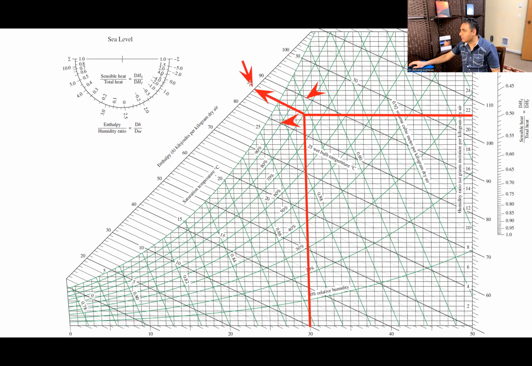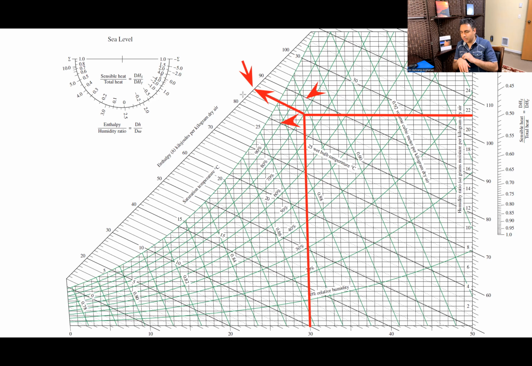The value I can read here is somewhere between 80 and 90, closer to 90, maybe about 86-ish kilojoules per kilogram of dry air. Based on this method, you can read anything you want. So right now I covered omega, the relative humidity phi, wet bulb temperature, specific volume per kilogram of dry air, and enthalpy per kilogram of dry air. I covered all of those except one thing you might be interested in, and that's dew point.